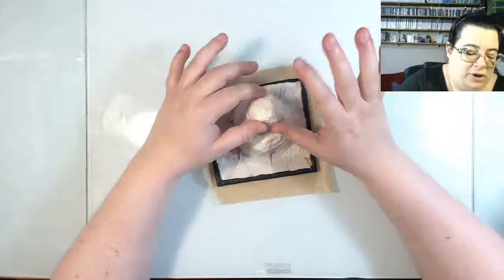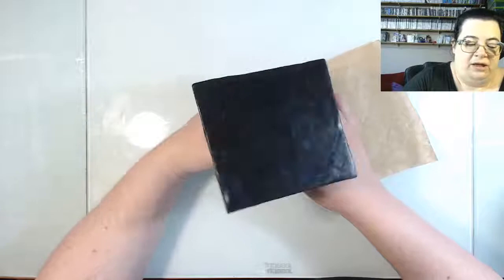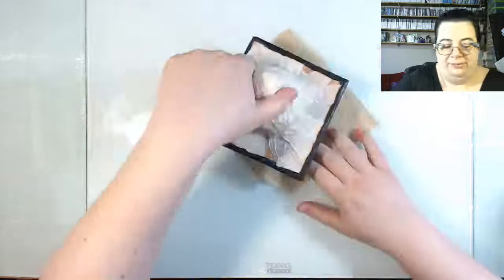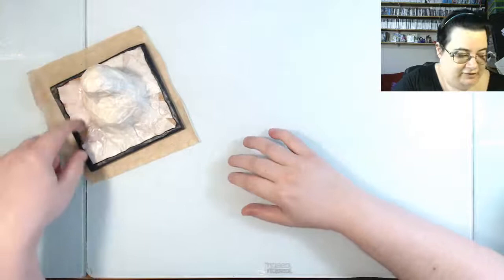Once it's fully dried, I've then rolled out a sheet of black, put it over the back and wrapped it around so that it's starting to go up the sides. That's all I've done so far on that. So first stage really is to get the water in, because I want to make it a kind of island.